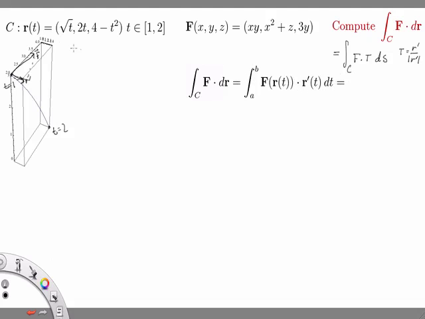Now, given this parameterization r, I can always rewrite this integral as the integral from a to b, so in this case 1 to 2, of F(r(t)) · r'(t) dt.